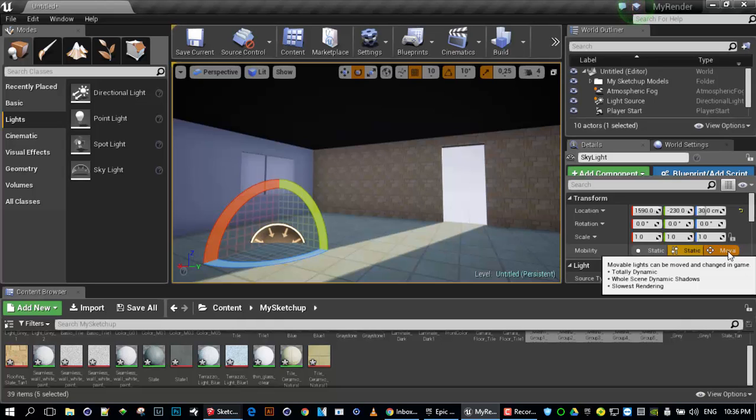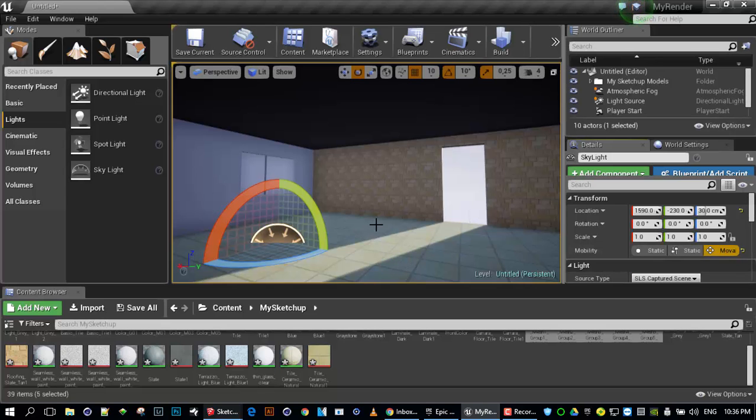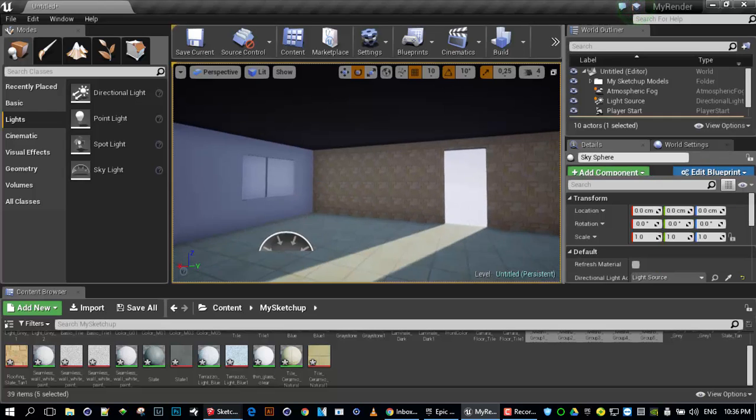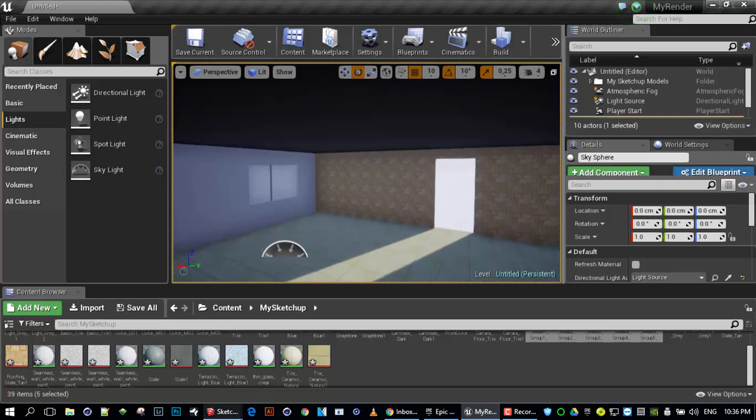If you find that your scene is going to be big when you render it out for end use, then you could decide to change your lights to static and just make sure you bake them all in. But for my editing purposes, if I click here, now it's movable, and basically the effects are going to be in real time. Okay, so those are the two options that you set there.